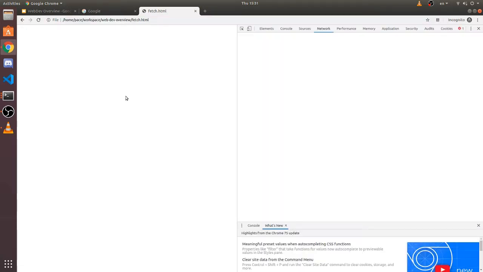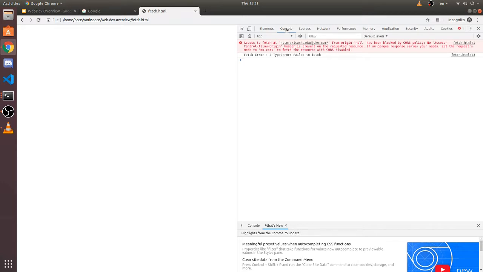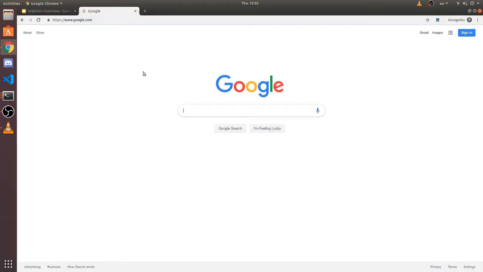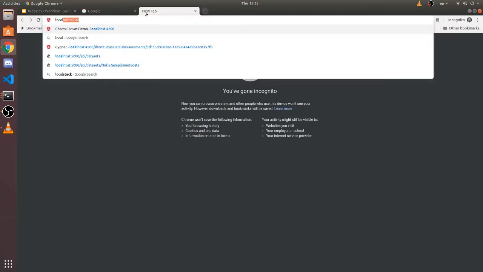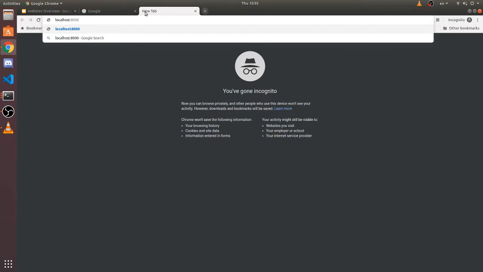Uh-oh. No, this is curious. Blocked by CORS. Interestingly enough, it was not failing on Windows Chrome. So I will cut this out, but we're going to do a little bit of magic. Okay. Like magic, a lot of time has passed, but you don't know that. CORS is definitely beyond the scope of what we need to cover here.